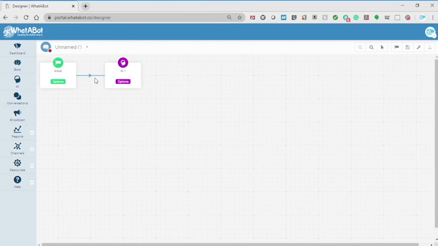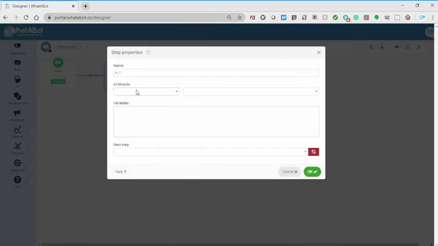Artificial intelligence step. With this step you can further the intelligence of your bot by adding an extra level of thinking with an AI module. This module understands user intentions based on natural language analysis. Once the intention is recognized, the AI step can provide the proper response. Please refer to the How to Build and Use an AI Module tutorial to learn more.